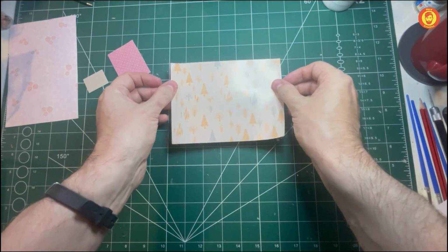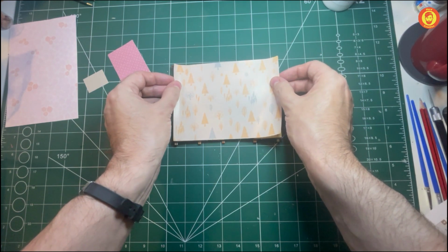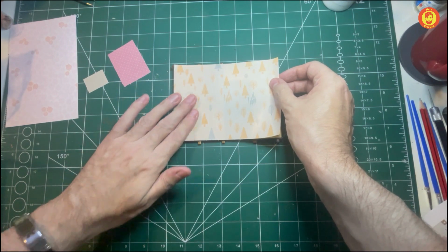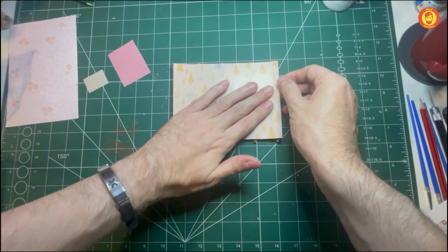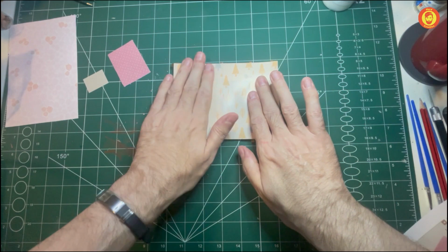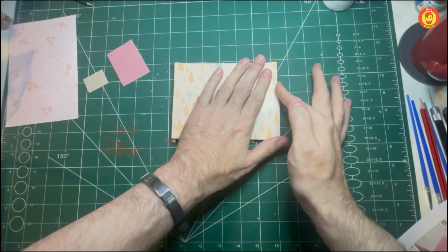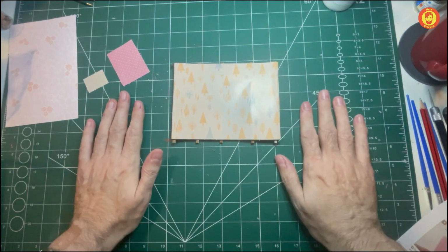So what we want to do is just line it up as best we can. I'm going to make sure I get to the top edge there and just follow it along, making sure we get no creases, no air bubbles at all. There, that's that wallpaper on and in place. And I'm just going to follow the crease down the side there, and then follow the crease down that side. So that's how you put the wallpaper on.